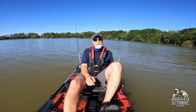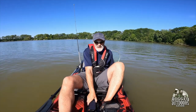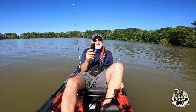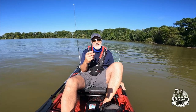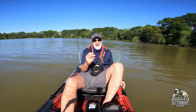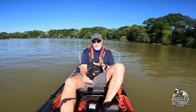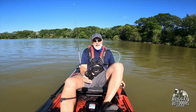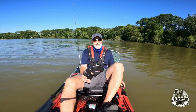I want to say I hit 4 at some point. I don't even remember seeing the number 4 on my cell phone speedometer. Now, I don't know how accurate this is, but I'm just comparing, using the same app. And so on this one, I got to 5 and I really wanted to hit 6. Didn't really work. I could feel the whole kayak just kind of plowing through the water at that point, and it wasn't working. So anyway, that's kind of the deal.